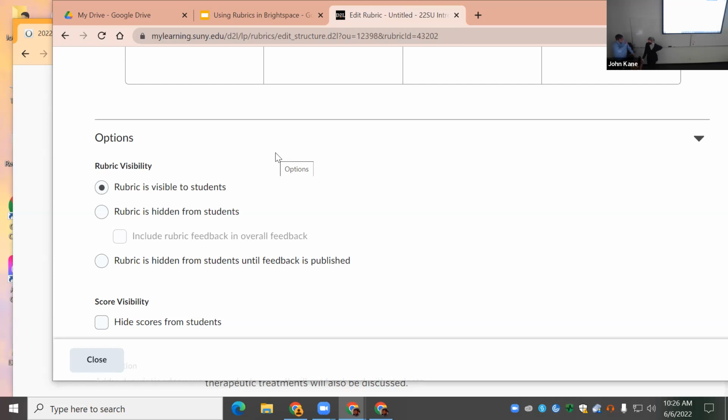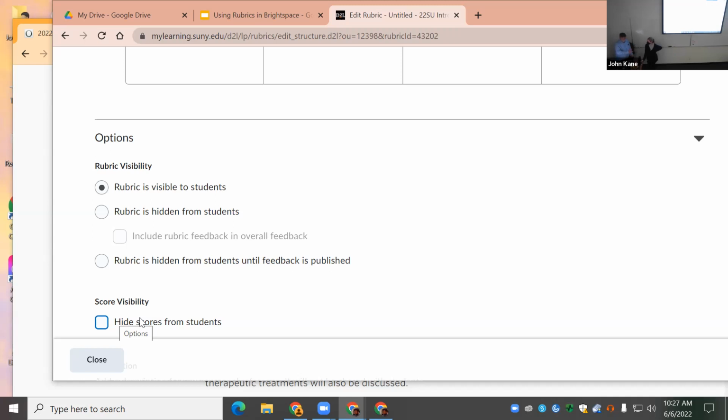Students should understand how they're being assessed and be able to use those assessments to evaluate their work. Now, if you're purely providing formative assessment for feedback and you don't want to give them scores, or if you're using an ungrading approach, you do have the option of hiding the scores. If you don't want students to see the numeric scores, you can hide them and they would only see the feedback. Again, for feedback, this can be really useful because when students get grades, often the only thing they see is the number, and the comments you've given them fall by the wayside when they see that letter grade or number grade.